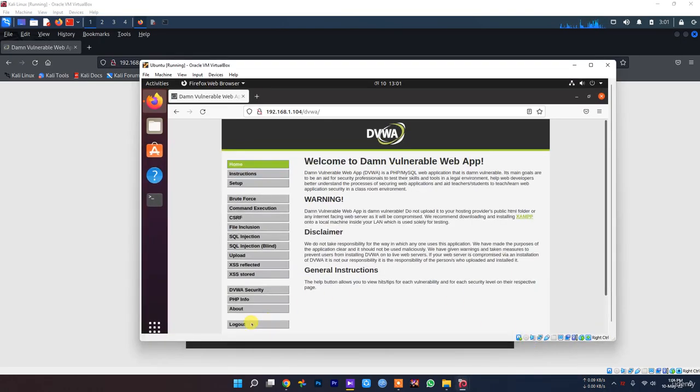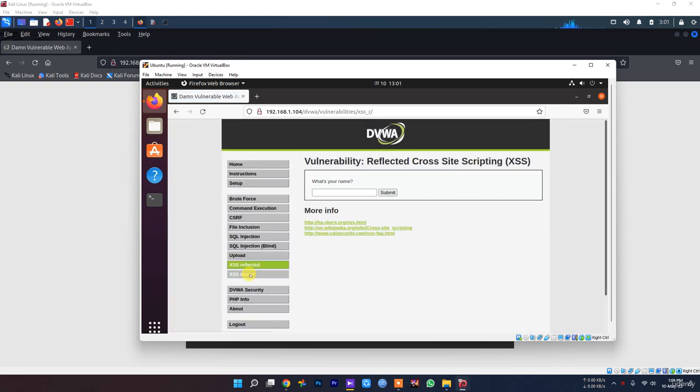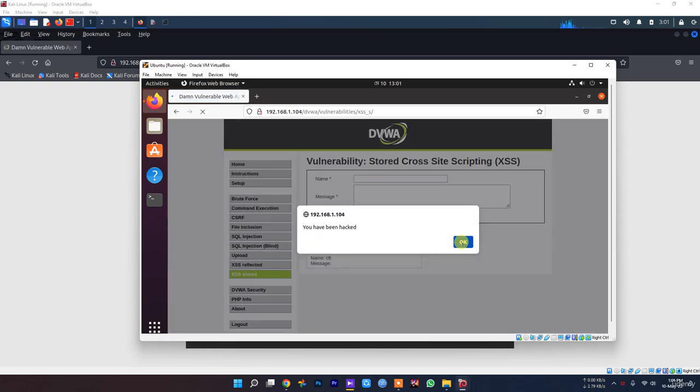So let's first log out. This is my Ubuntu machine, so this is another machine. Let's log in again and go to XSS stored. As you can see, every time any person visits this page, this will load up.